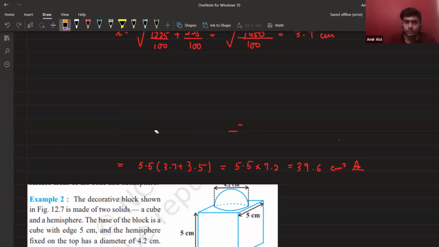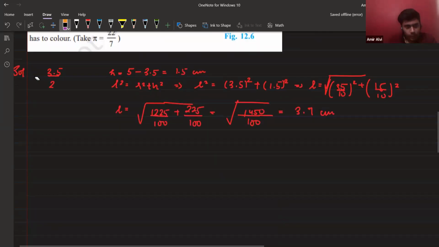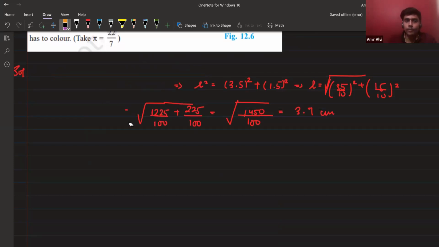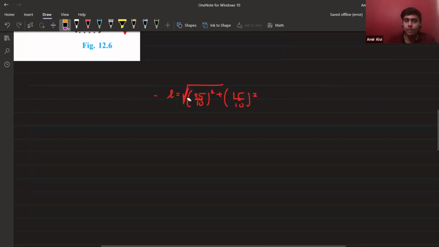Don't worry. So which chapter shall we start next after the surface area and volume? Trigonometry. Okay, don't worry, we'll start trigonometry. Everybody agreeing to this point? Does anybody have any issue in trigonometry? Shall we start trigonometry after this chapter? Yes, sir. Okay, that's great.